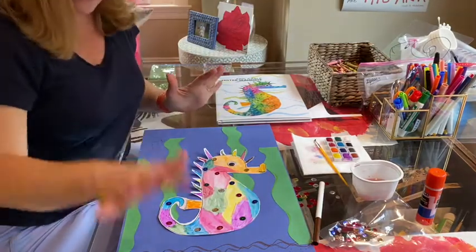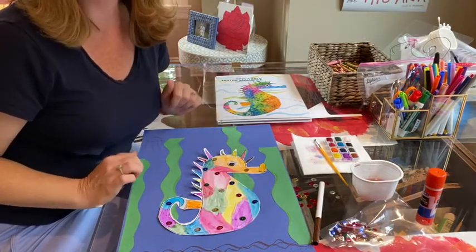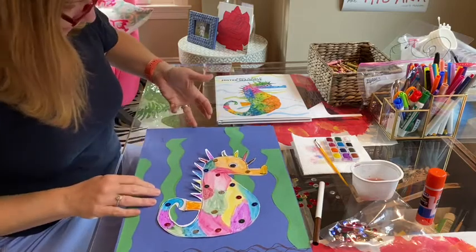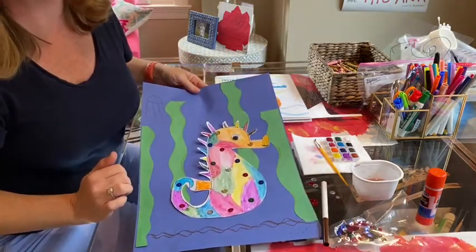If not, if your seahorse is done, fantastic. And then I cannot wait to bring these to the Zoom tomorrow on Thursday, and we'll get to see everybody's beautiful seahorses. Can't wait. And I'm going to do a little more on mine. So I'll show you mine tomorrow, and it'll be a surprise.